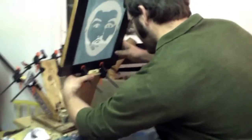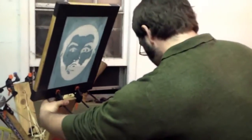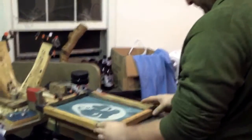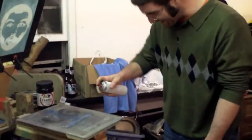Oh, whoopsies. Too many beers. Okay, now we just go ahead, put the screen into the screen printer device. Make sure she's locked. Make sure she's ready to go. Want everything nice and tight. Okay, I think that's the lesson for today.